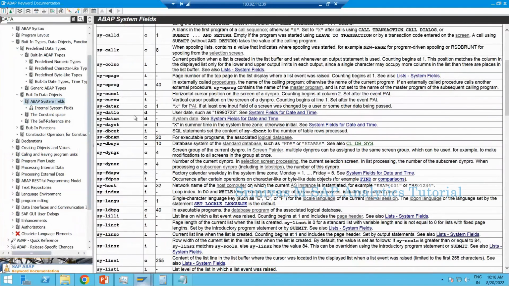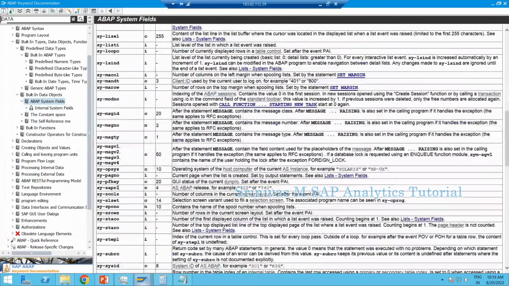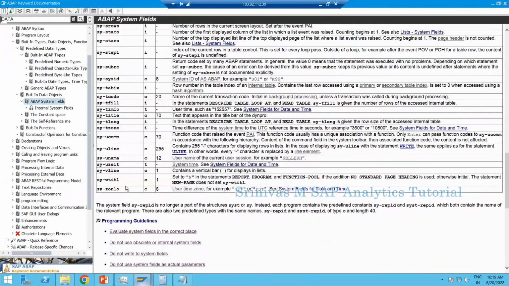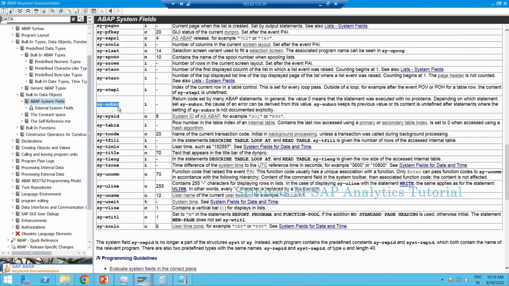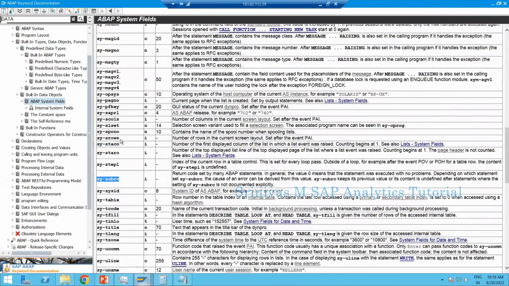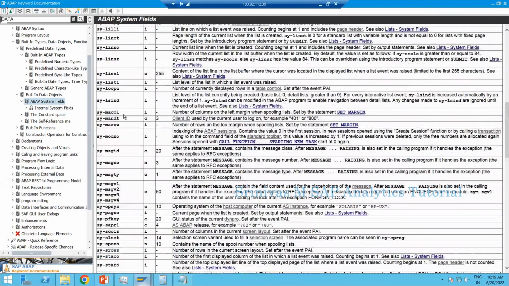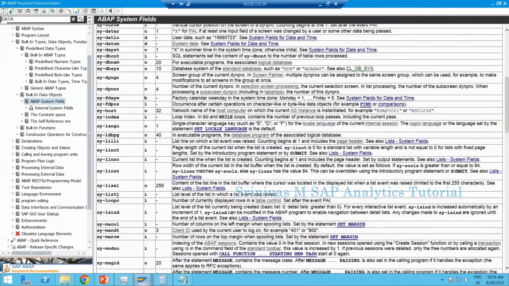In BW, whenever we write code, most of the time in my experience I use SY-DATUM, SY-UZEIT, and a few other things. Those are SY-ZONLO, the time zone we are in, which gives the user time zone; SY-UNAME, your current logged-in username; SY-TZONE, the time difference of the system, which is also important; and SY-BATCH size, one of the very important keywords, which we will learn in coming sessions. Also message numbers, line number, and index number. SY-INDEX is one of the important ones, and SY-LANGU, the system language, is also important.